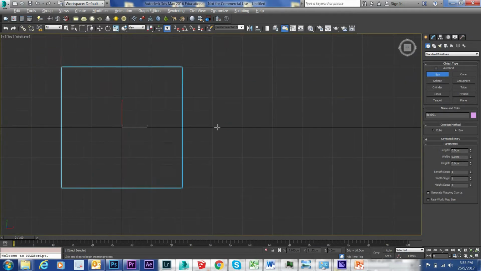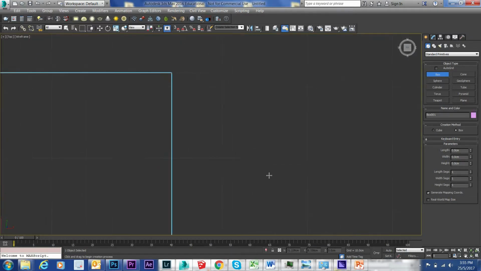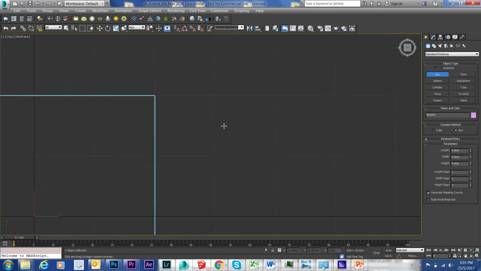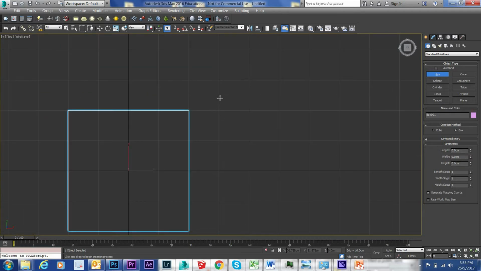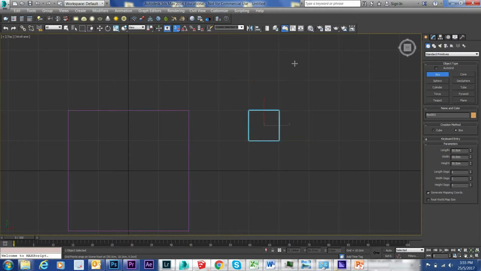This time again I'll go to the top view. I'm going to zoom in a little, and again I can use snaps, and I'm going to drag out a box, and you can see that the snap will actually make it snap to the size of the grid.